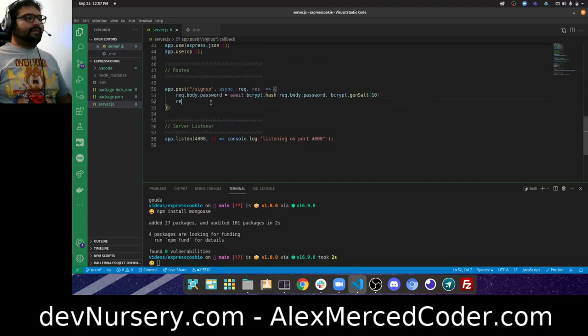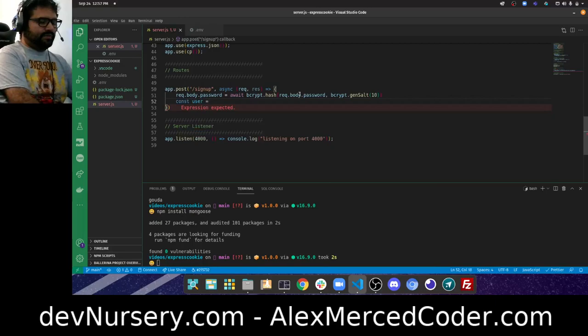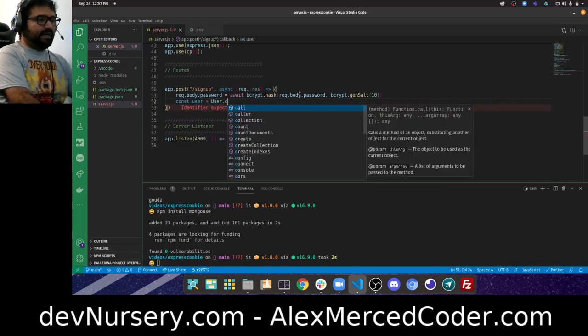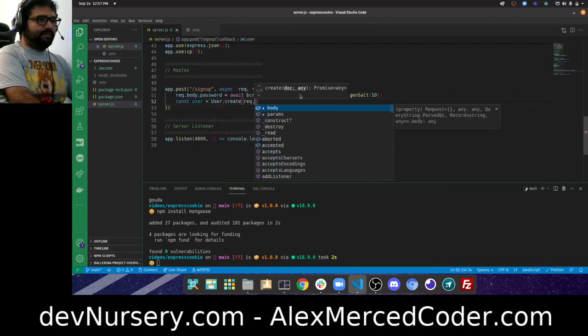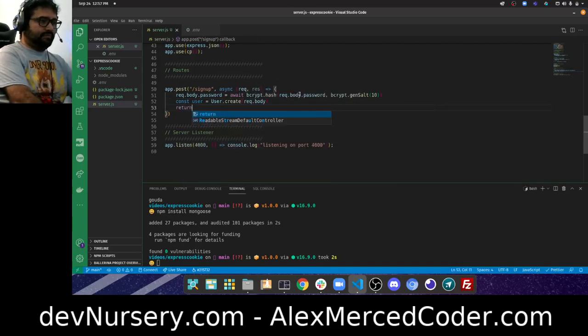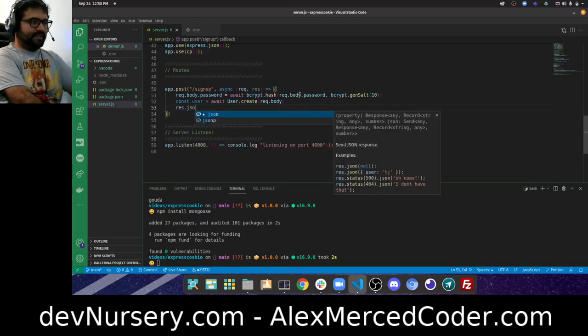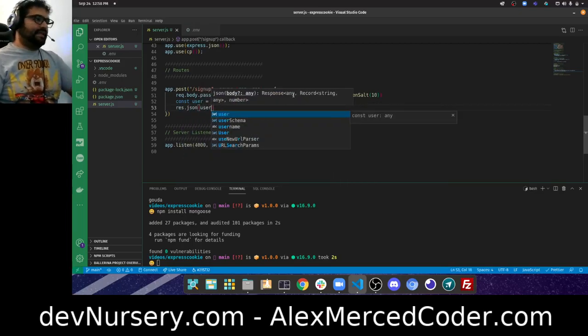Okay, but now what we'll do is we'll say const user equals User, the model, dot create, and then we pass in req.body. Okay, and then we should use an await because that's an asynchronous action. Await, because anything with Mongoose on the model, like interactions with the database, are generally asynchronous. So now next, I just want to return. Actually, I don't want to return anything. I want to res.json the user. Okay, and then that's done.